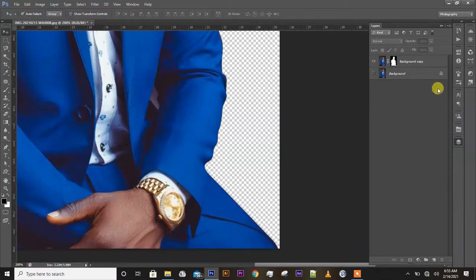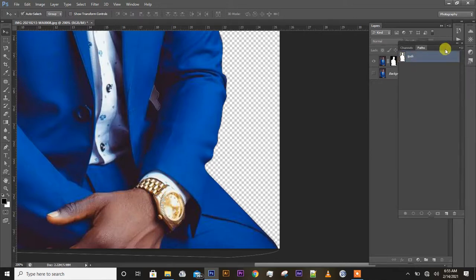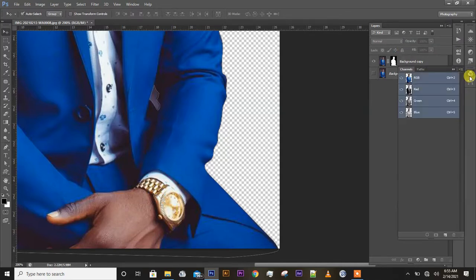All right, there is a part of this image that has not been cropped out yet, and so that's why I'm going back to this part too right now. So in case you experience this kind of situation where a part of your image was not cropped, just go right into your path tool and select the path again. So now you're beginning to see one of the uses of this tool I showed you how to use in cropping your image.